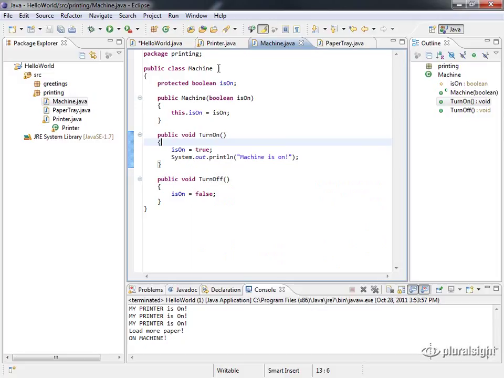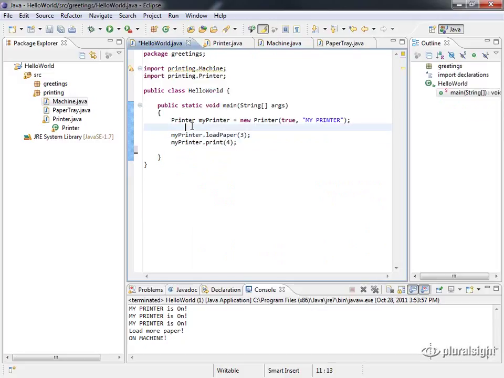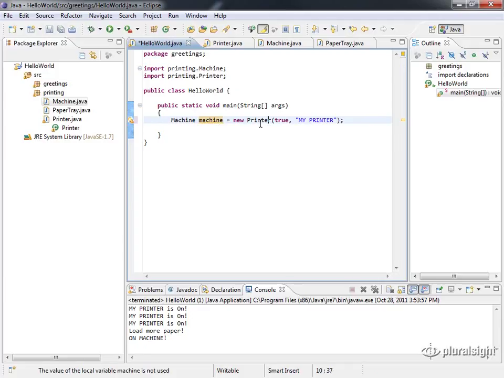So now to demonstrate this, we'll go ahead and create our printer, but the way that we're going to create our printer here is we're going to use a reference to machine. So instead of creating our variable type as printer, we're going to use machine. Since a printer is a type of machine, this machine variable can hold either a printer or a machine.